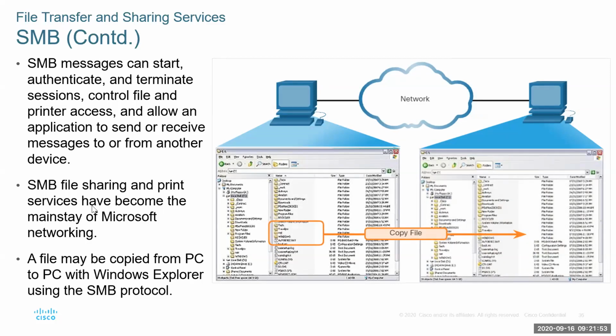So if you've ever done file and print sharing services on Microsoft, you've seen this before. You can share your network-based printer out with the rest of the network. If it was a USB printer, you can also turn on file sharing and print sharing, which allows you to share that printer out with everybody. Then everybody just sends their print request to your PC, and your PC processes that for the printer.